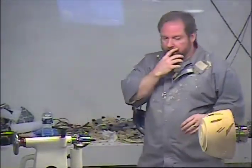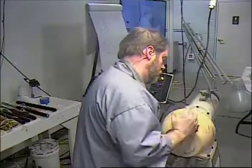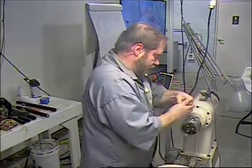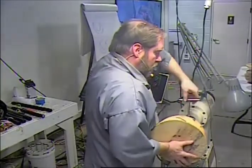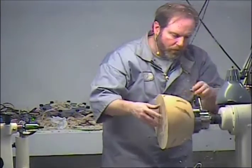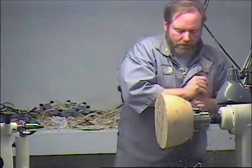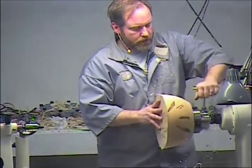But for me, more important is the finish size of the tenon to create an appropriate sized foot for the bowl. So we'll pull our screw chuck out of there. I'm right at the maximum diameter. Okay, so back to what I was saying. I'm making sure that that high point of my undercut shoulder is touching flat on all four jaws. If it's not, just turn it back around and recut that. Make sure I've got both sides tight.